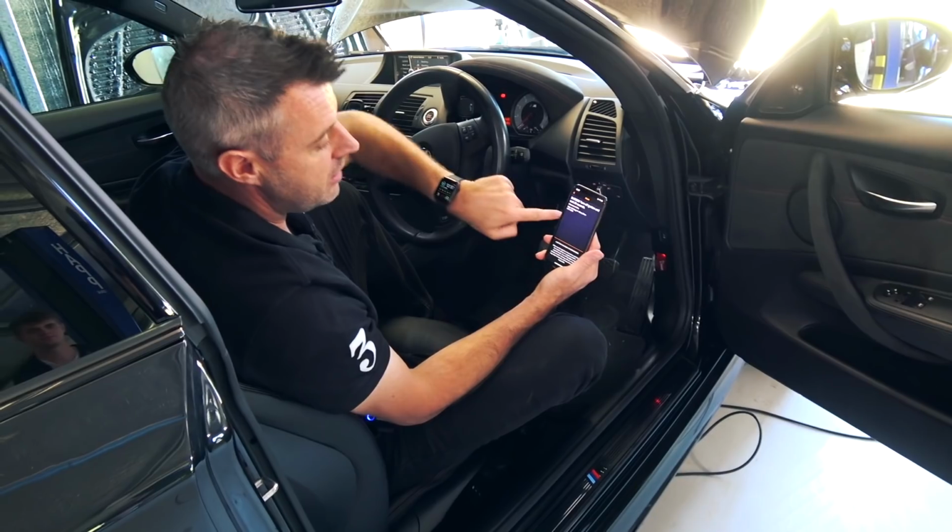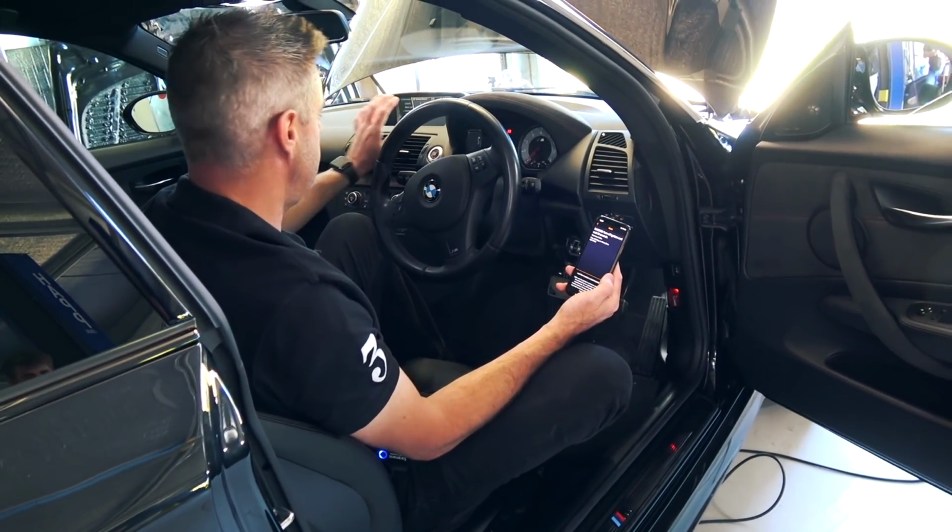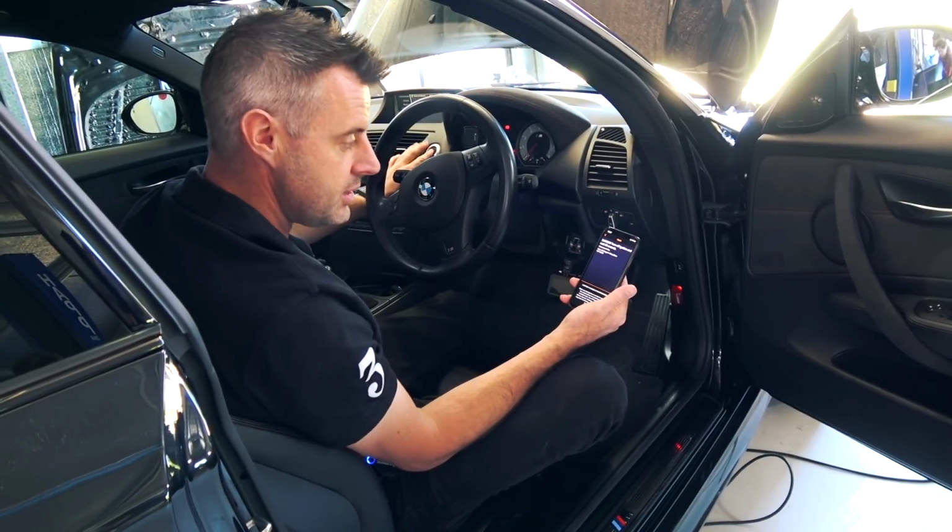Okay, so we let the car shut down. We've got the Stage 2 Plus map with the burble settings, and let's start her up and see what it sounds like.